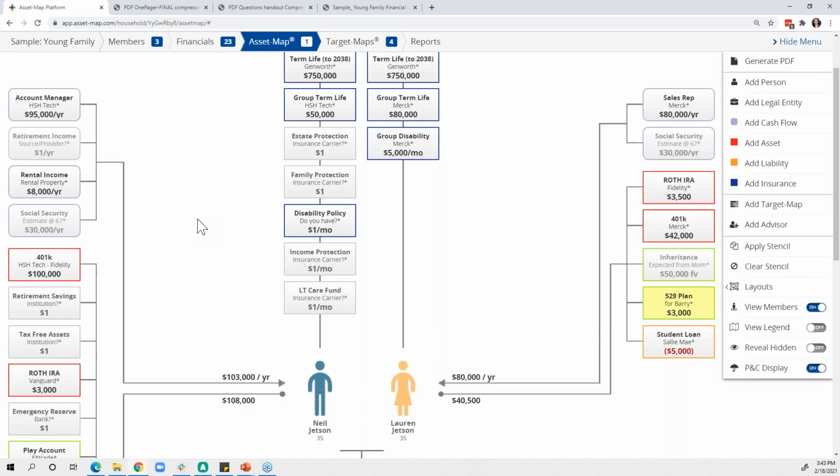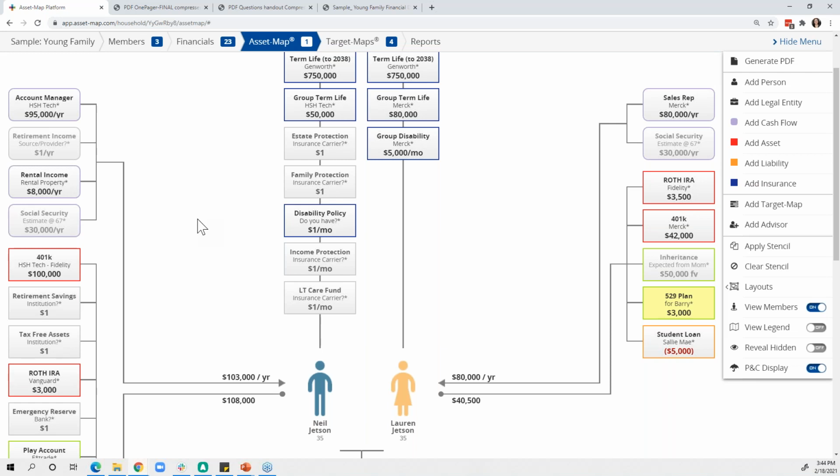Right? And the logic for me of why I believe that to be a best practice is, why would we want to have a placeholder for a tile that we already have filled out? We need to be intentional about why things are on the asset map. So if there's a placeholder, we want to be intentional as to why.